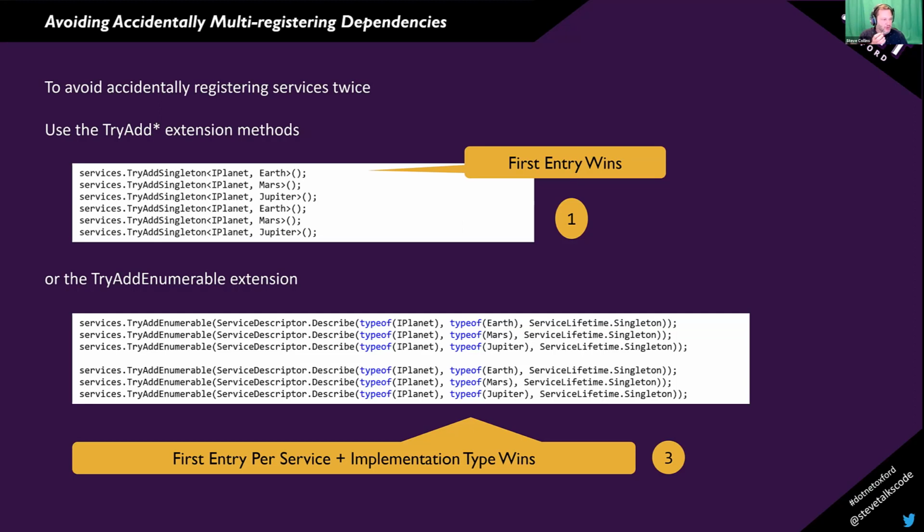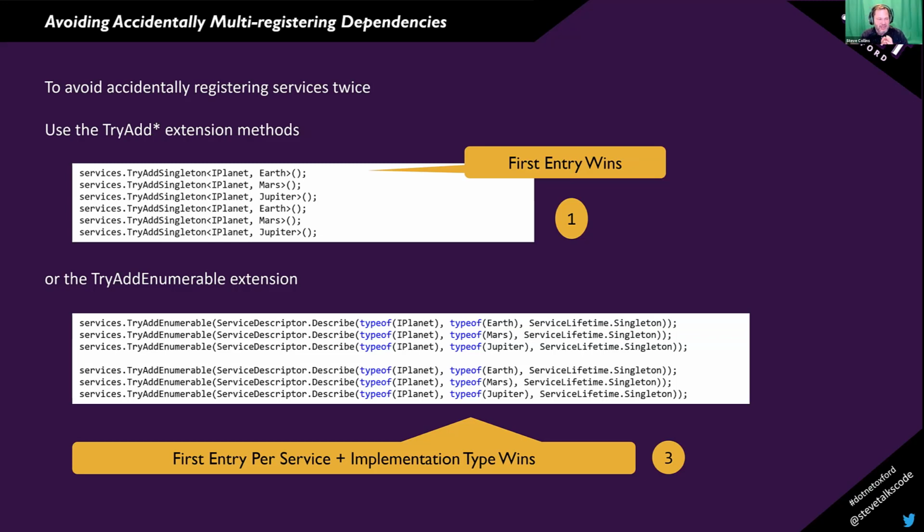So in this example, we've got a TryAddSingleton IPlanet, and the first entry will win. Then on the second one, we're now using TryAddEnumerable. And what that does is it looks at not only the service, but the implementation as well. So in this example here, I've gone and added Earth, Mars, and Jupiter, each of them twice.